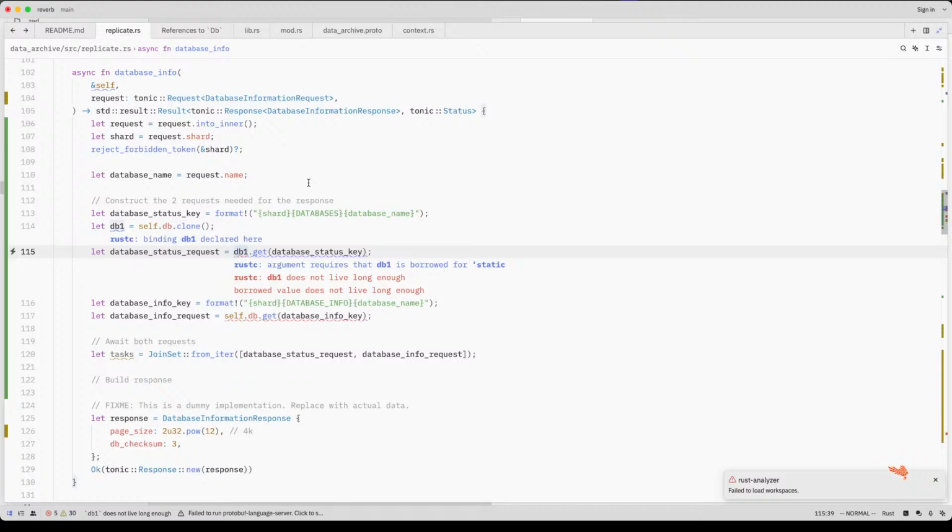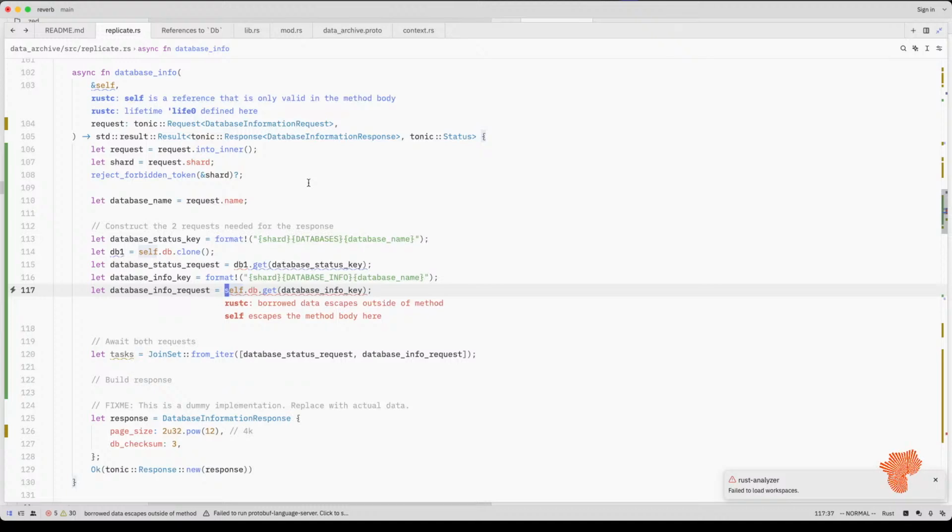That's fine. We will await both of them. What is the issue? DB1 does not live long enough. Okay, and this one, borrowed data escapes.